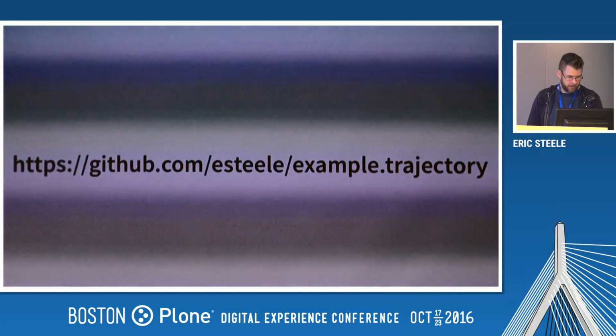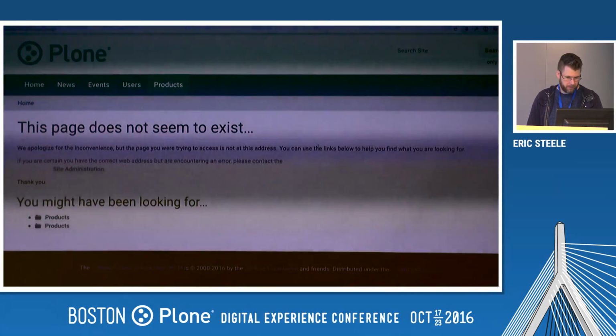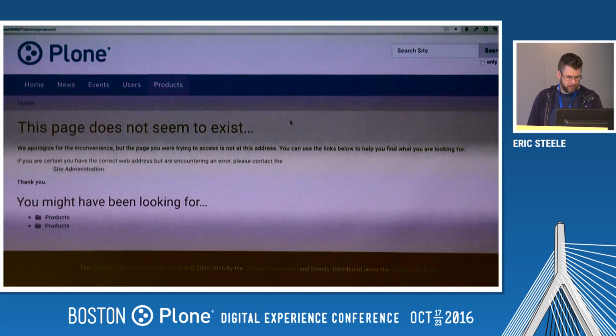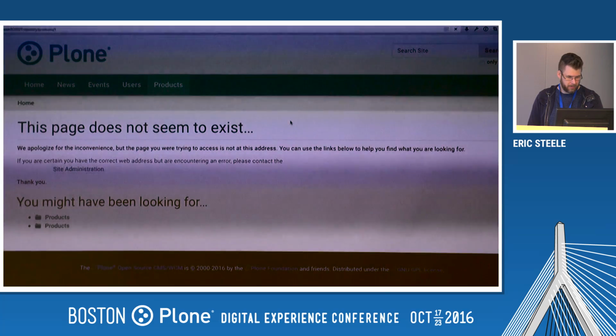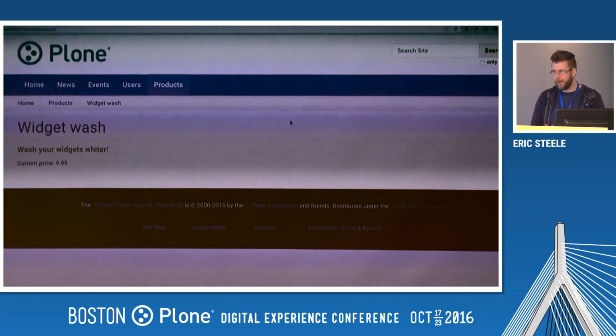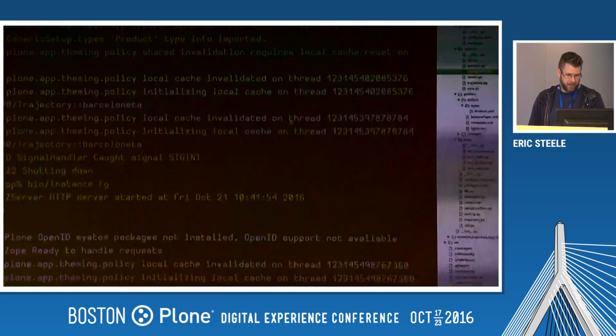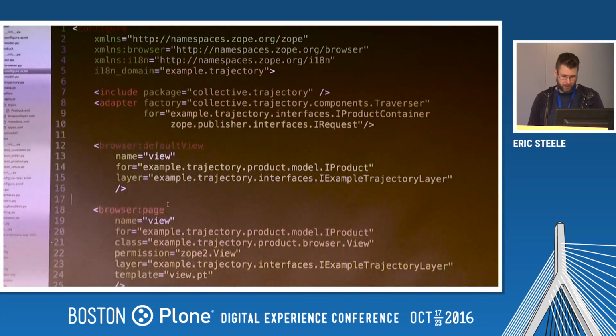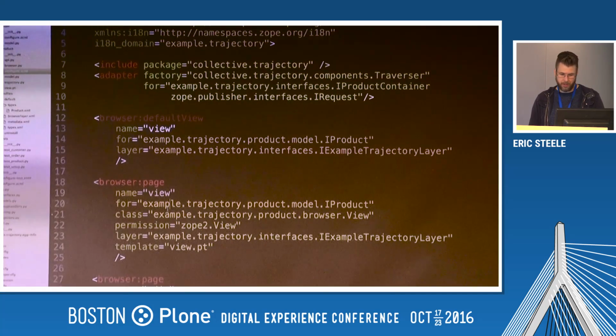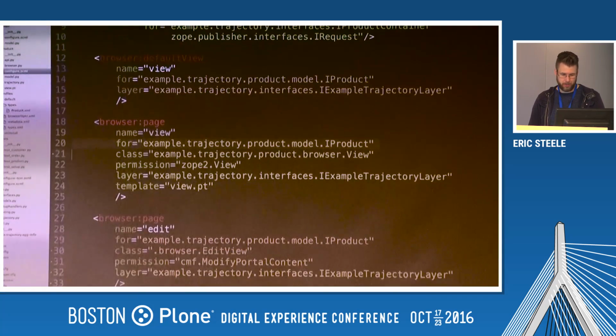All right, so we have our thing. There we go. So we have our object, and what you're looking at is a view on that object. Because our very simple object that doesn't live in the ZODB has a marker interface, the Zope Component Architecture can take that and say, we can create a view that goes against that.